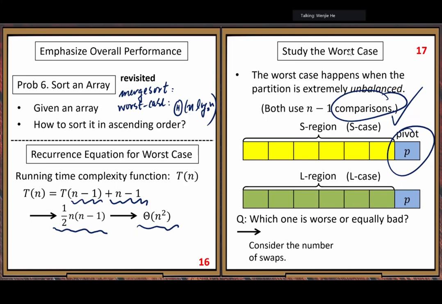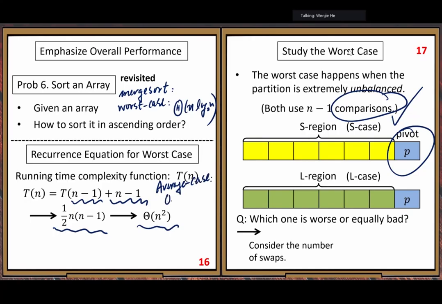Quicksort, the overall efficiency is much faster than the merge sort. Overall efficiency. How do you know it? We cannot see it from efficiency analysis. Because they both, so Quicksort, merge sort for average. So here let's look at the average case efficiency.